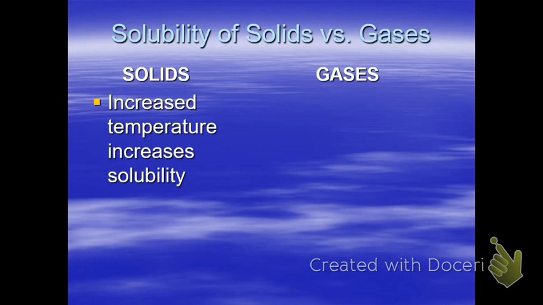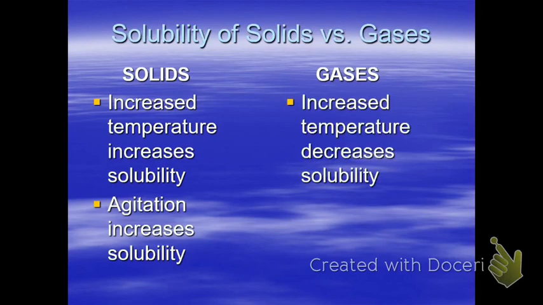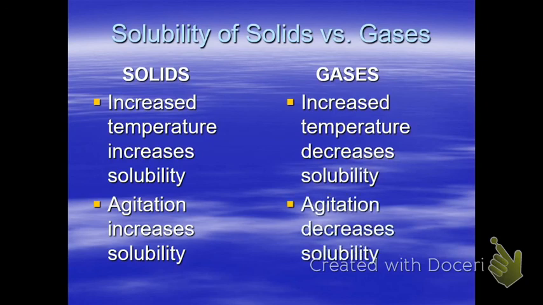Okay, so just to kind of bring this all together. Solids, you increase the temperature, you will increase the amount that will dissolve. Agitation will increase the speed at which it dissolves. Gases are the opposite. We're just summarizing here. If you increase the temperature, the amount of gas that will be dissolved will be less. Okay, and agitation has the opposite effect.